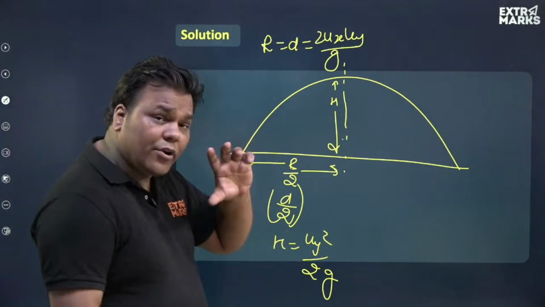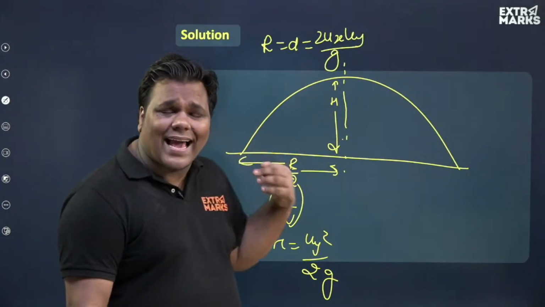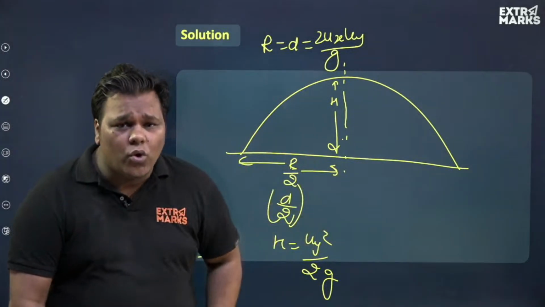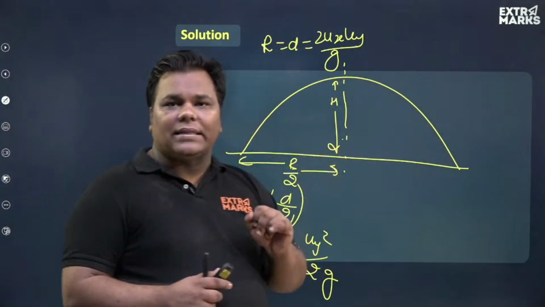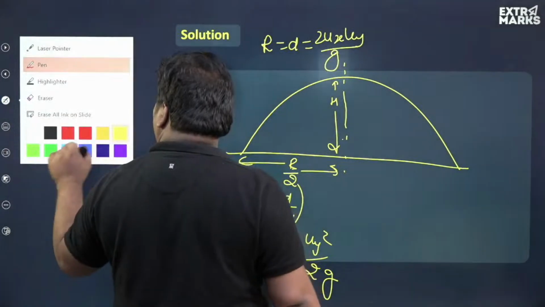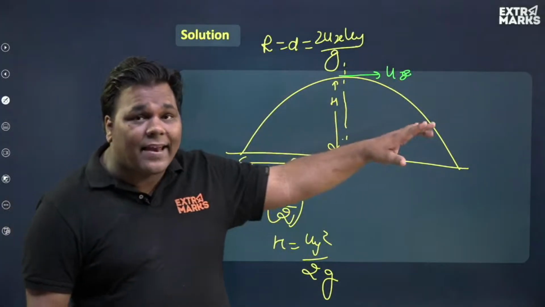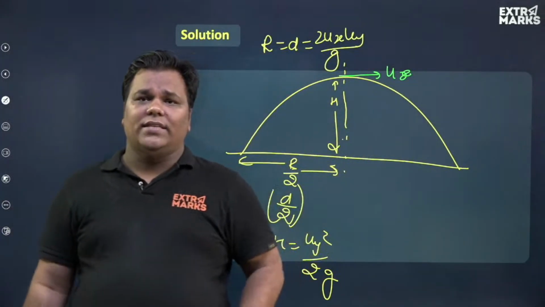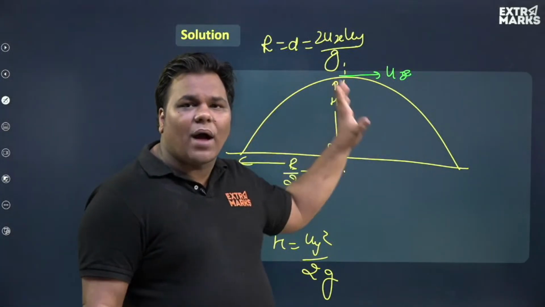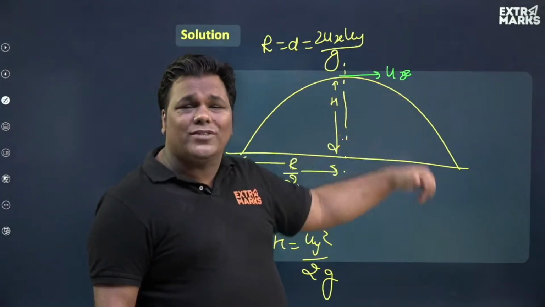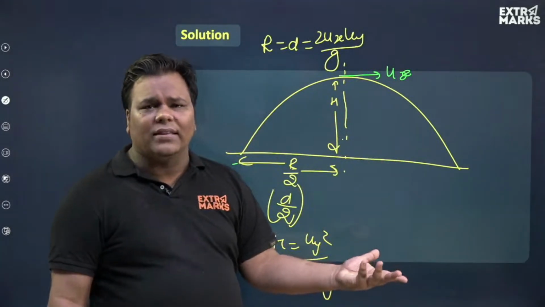Now remember this point. We have this h. The projectile has already traveled distance r by 2, or should I say d by 2. Now, for this path, we know that when the projectile is at the topmost point, the velocity of the projectile will be along the horizontal direction only. There is no vertical velocity. There is no vertical velocity. Now, if I somehow calculate the time traveled by the projectile while traveling downward, you can say, sir, same time it will take, na? Path is symmetric.